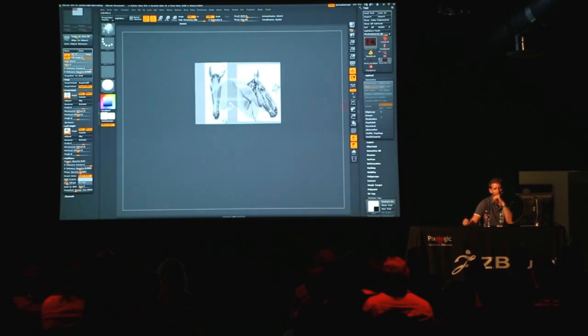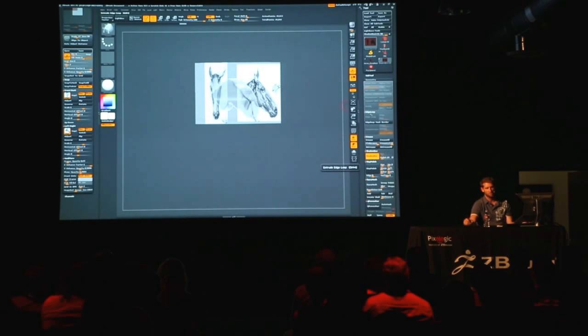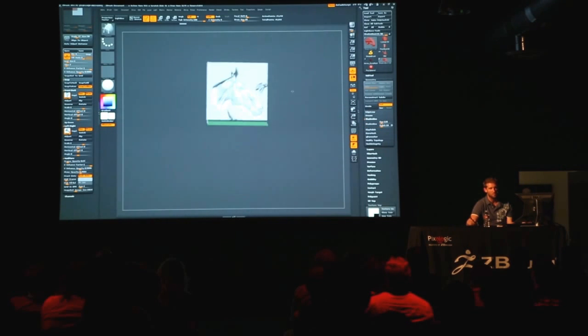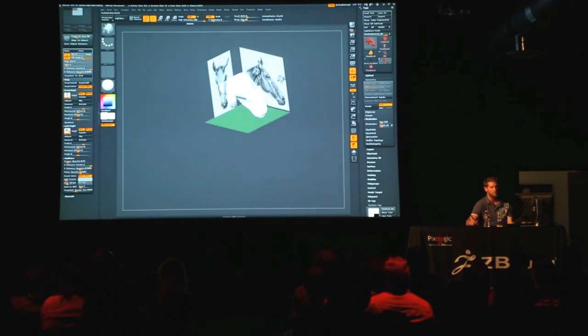Obviously we know Shadowbox is in here, so just like Scott said, if I hold down the shift key and click, everything expands, hold down the shift key and everything contracts. So I just want to look at just Shadowbox, come out of Shadowbox, and I still have my images. Now that image is still lined up for me to be able to sculpt on this just beautiful horse.